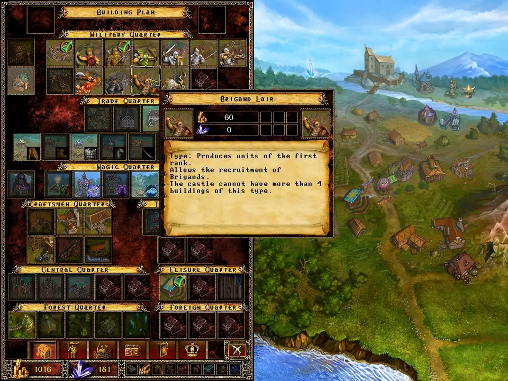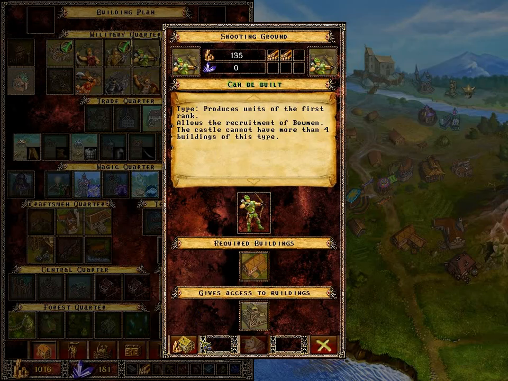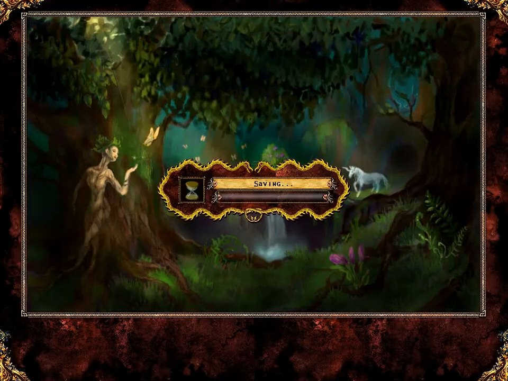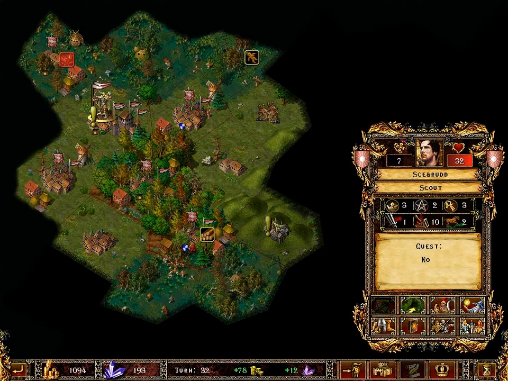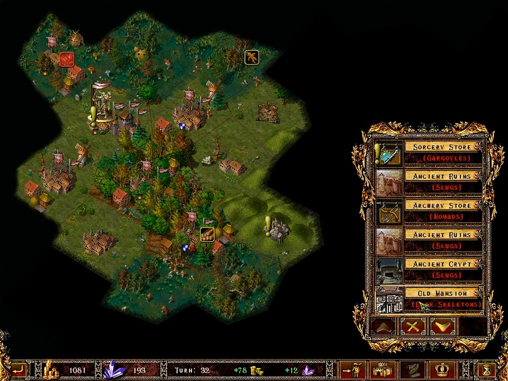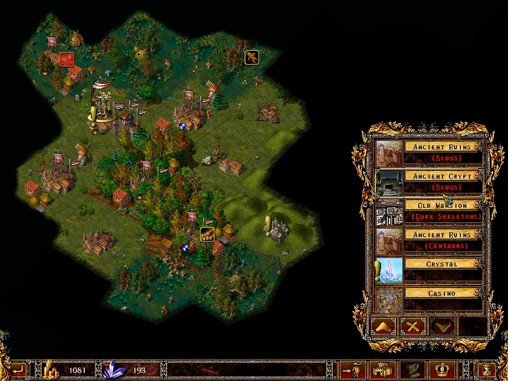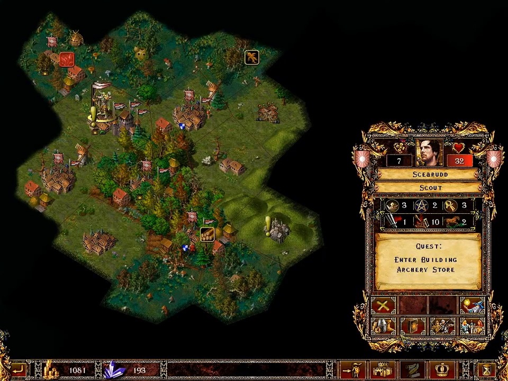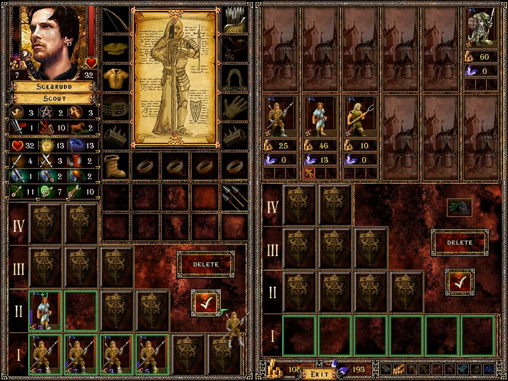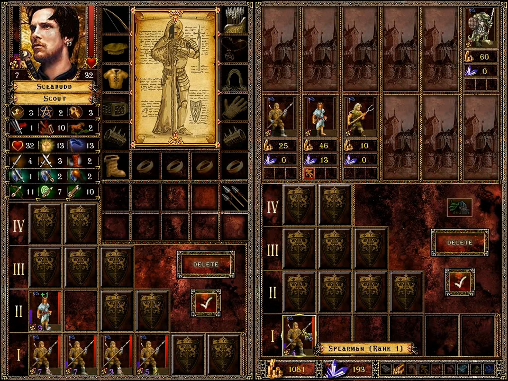At home, we'll build a shooting... How much money are you making each turn, Tim? Don't build anything. Alright, Skirud. Prepare your equipment, head into the archery store, and see what is for sale. And for troops, you'll take the level... Do I really need another one of them? What else am I gonna use? I don't have any level 2s unlocked yet. A bowman.